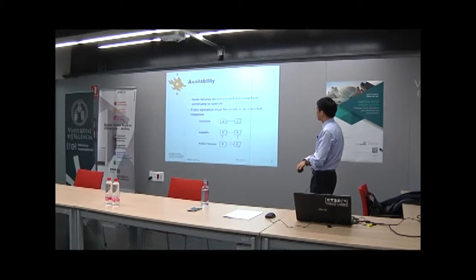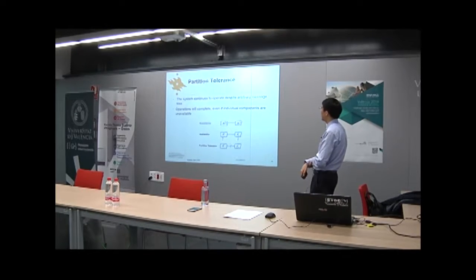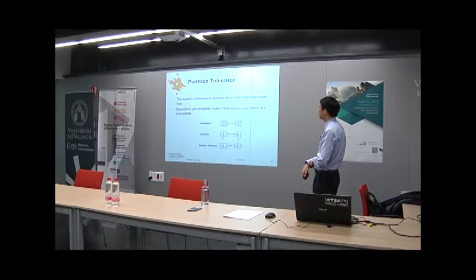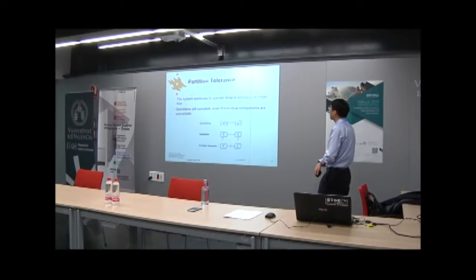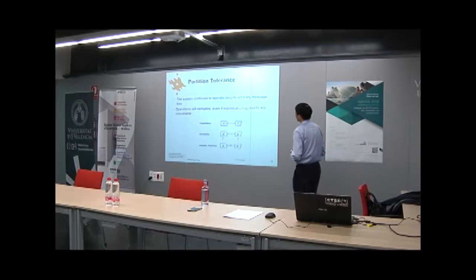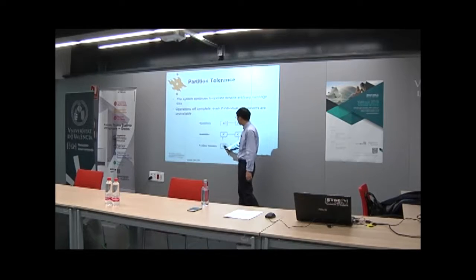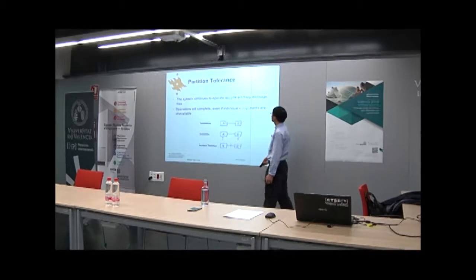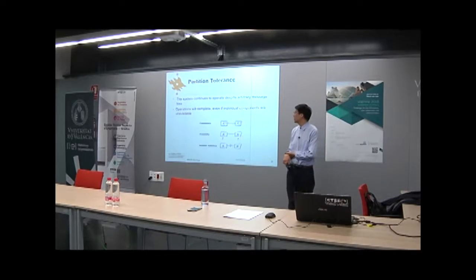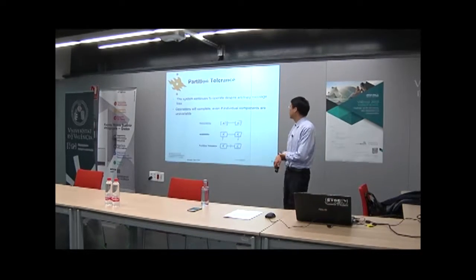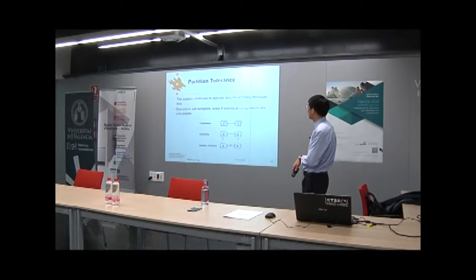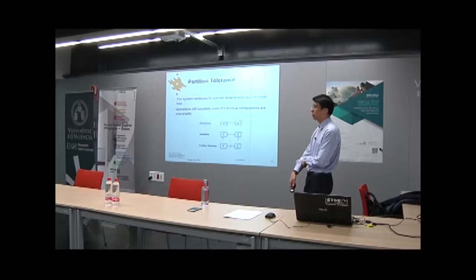This means that each operation must terminate within an intended response time. The third one is partition tolerance, which means that the system continues to operate despite arbitrary message loss. If we have some partitions, meaning some network problem between two nodes or machines, we still can operate the whole system. Each component of the whole system should still be available and operations can be completed. This is called partition tolerance.